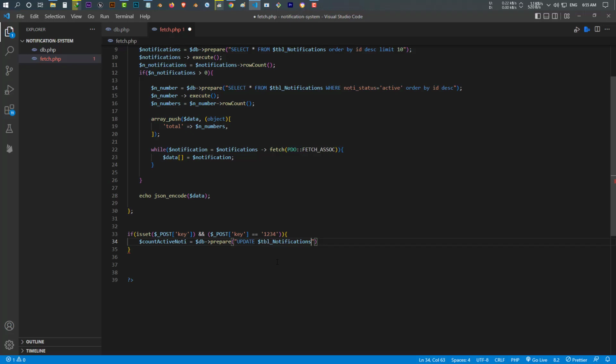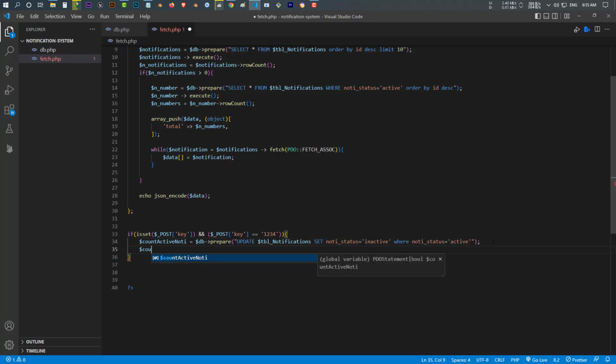Update from this table, set notification status to inactive, where notification status is equal to active. So whenever we've seen a notification, we have to change it from active state to inactive, and this is exactly what we do.